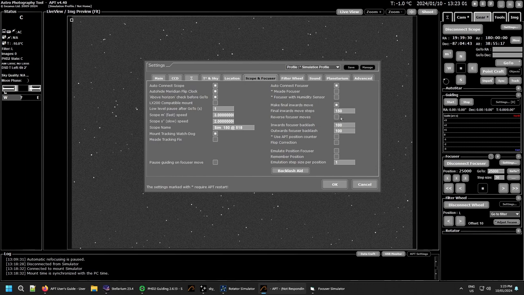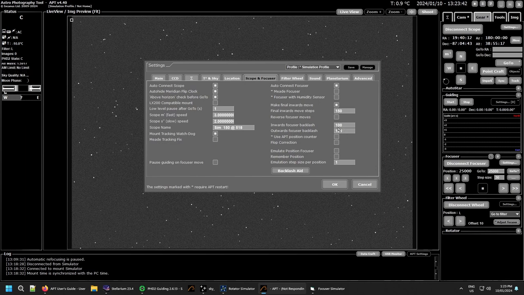Reverse focuser move, I've discovered this works differently to setting the reverse in my driver. With this enabled, it only affects when you use your buttons here on your focuser move. So if you hit reverse in there, when you hit an inward move on your focuser here, it'll actually make an outward move. And similarly, if you make an outward move, it'll make an inward move. Your go-to will still go to the original positions on your focuser. It will not be reversed. When you enable it in your driver, at least with the ZWO driver, it actually reverses even your go-to moves. So just be wary of that one.